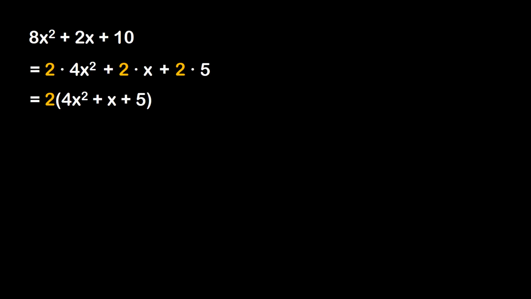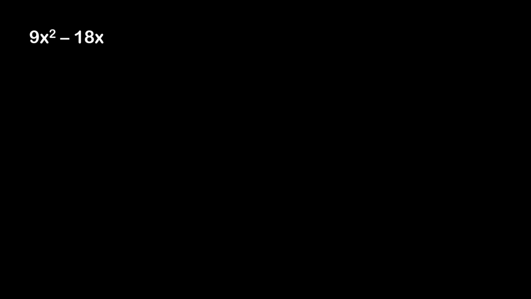One more example. So the difference with this example is that each term has an x. And what we'll find is that we can actually also factor x terms. So normally in this example we would first look at the numbers. We see that 9 and 18 have a common factor of 9. So we can rewrite it as 9 times x squared minus 9 times 2x. Okay, so the common factor is 9. We can factor out the 9 from that expression, and we'll have 9 times x squared minus 2x.